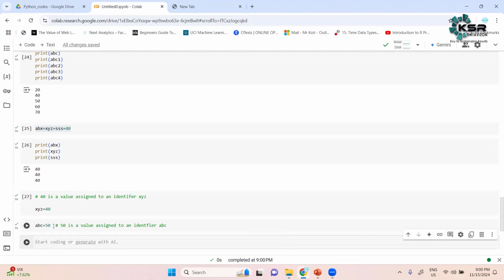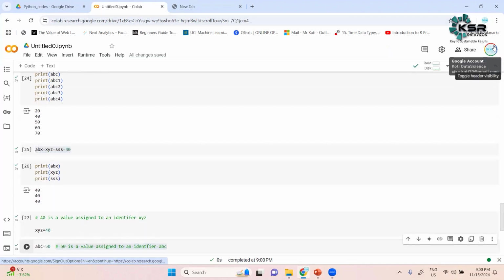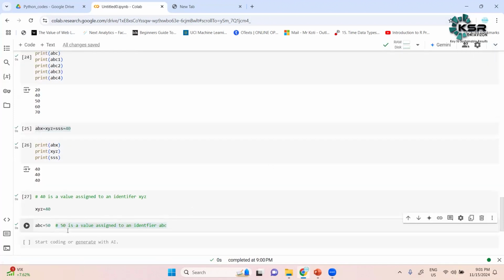Now, how does it look? In the line itself, I have written the comment. So the Python interpreter, while executing the code, can always skip or ignore the comments.